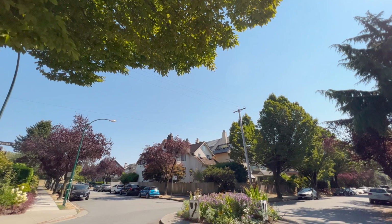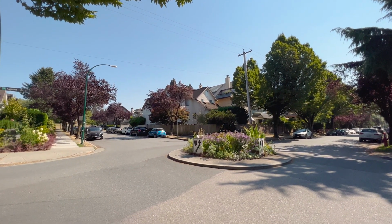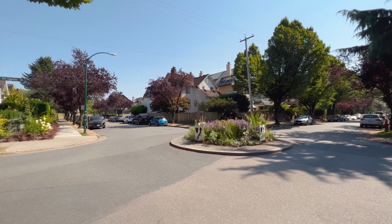What baffles me about housing in Vancouver and Canada, but mainly Vancouver and British Columbia, is that back in the UK, when you look at Rightmove, we've all done it, we look at those £1 million houses, the £2 million, £3 million houses, and what you get for that money is 4, 5, 6, 7, 8, 9, 10 plus bedrooms, a pool, a gym, maybe even a cinema room, acres of land, a private driveway, and you're like, okay, that's worth the price, that's worth the £1 million price tag.